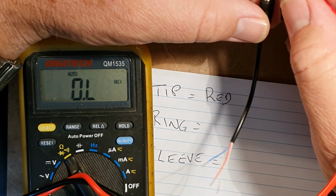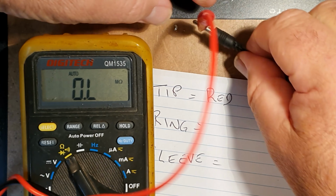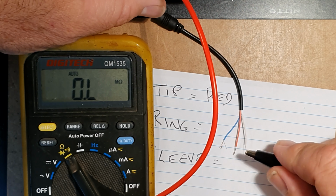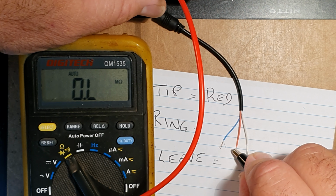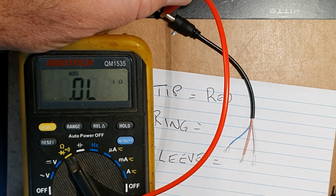Here's a trap for young players. As you try and connect to the ring, please make sure you're not touching any of the other tip or the sleeve. No, yes, blue. Ring equals blue.